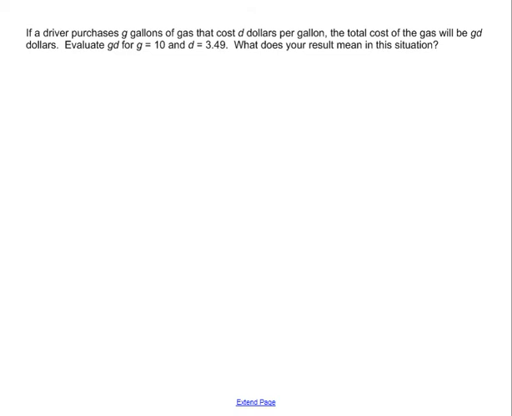So as much as possible when you're given a story problem that you can relate to, think about yourself in this situation. If you have a car, you've got to put gas in it sometimes. If you're going to buy gas, however many gallons you have times the price per gallon is going to give you the total amount that you're going to have to pay. So this problem is giving us that information. Total cost of gas will be GD.